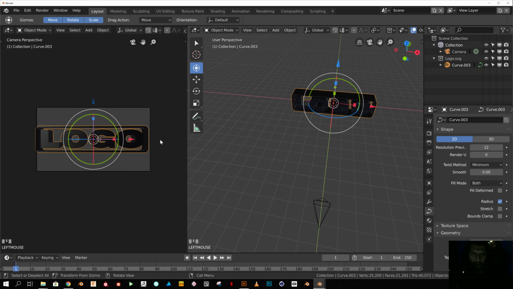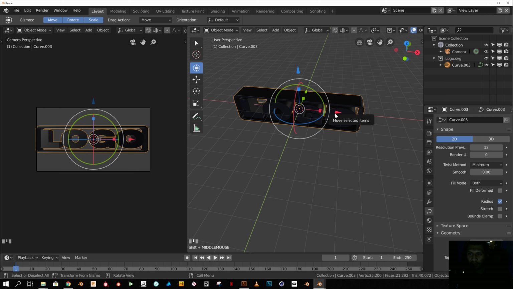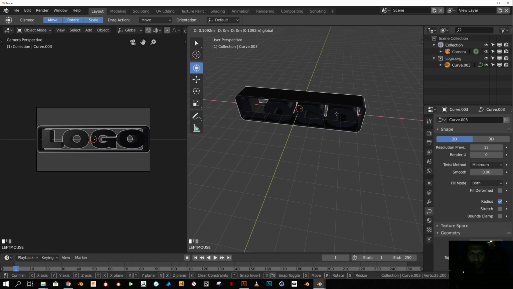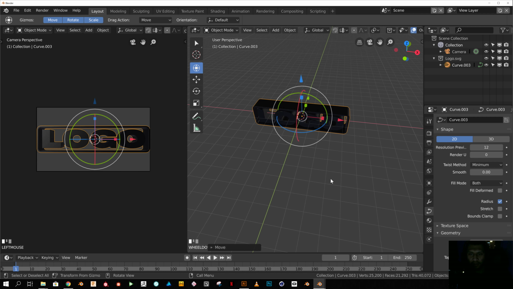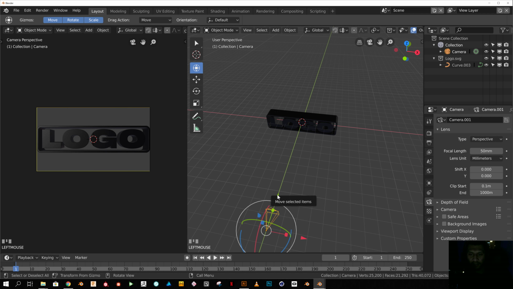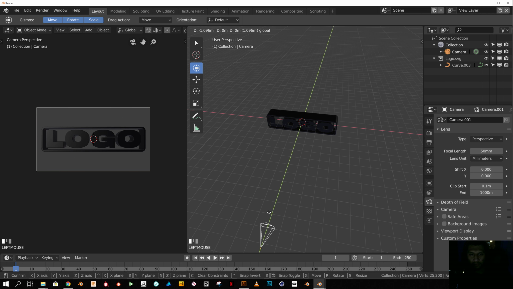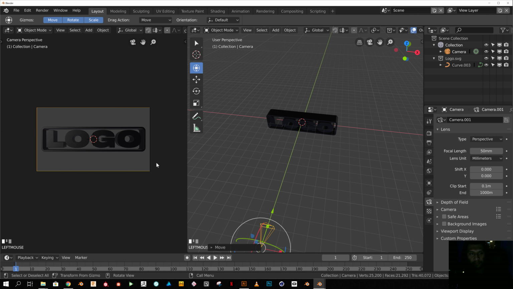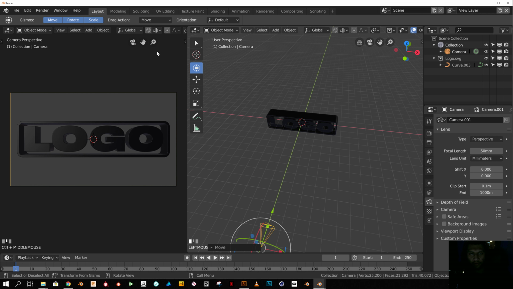I can see here that the origin point is not quite in the middle, but in this case it's not too terrible. I can just move it a little bit to the right and move the camera back again a little bit. That's looking good.